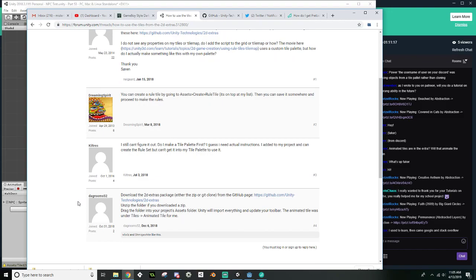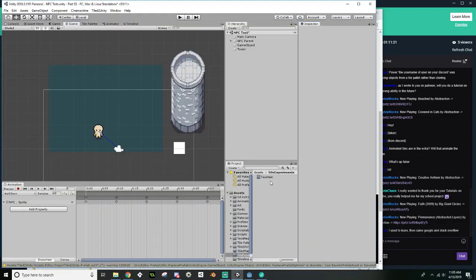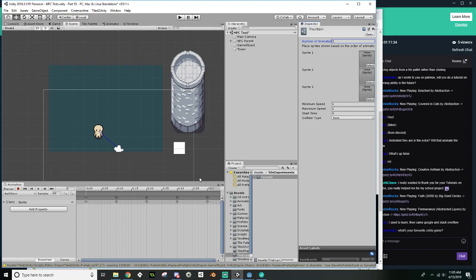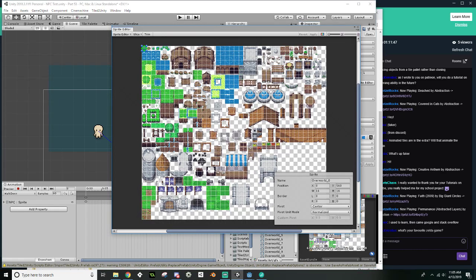Unzip the folder. Drag the folder into your project. Tiles, animated tile for me. Okay, so fountain, number of animated tiles. Do I just put a number here? Oh, cool, I do. Sweet. Okay, so let's try this out. I'm going to lock this for a second. Let's go to our art, GFX, overworld. Let's unlock this then, I guess. I want to look at that fountain.